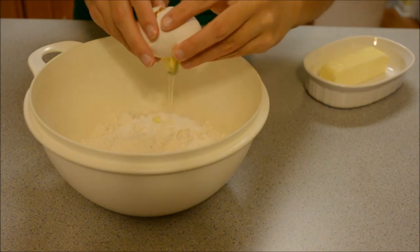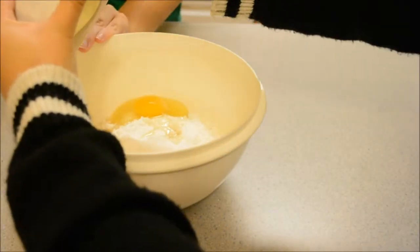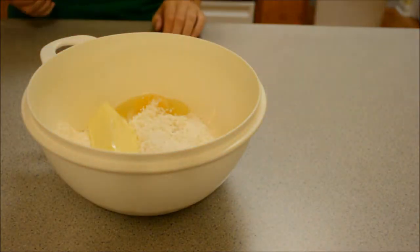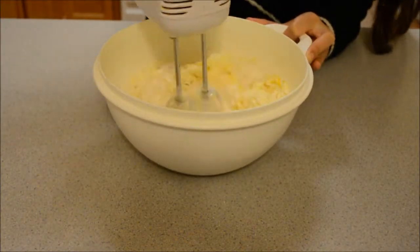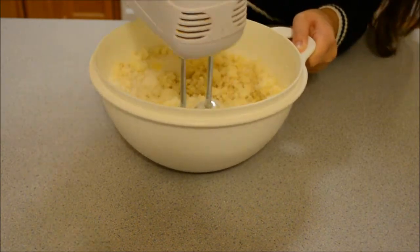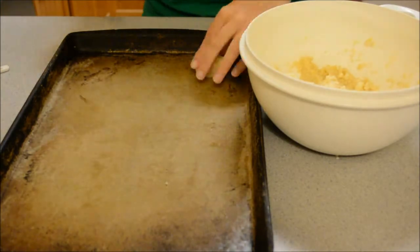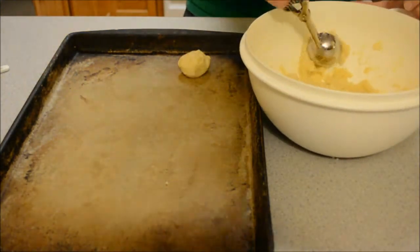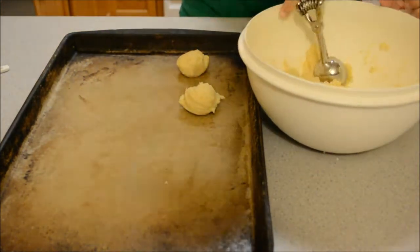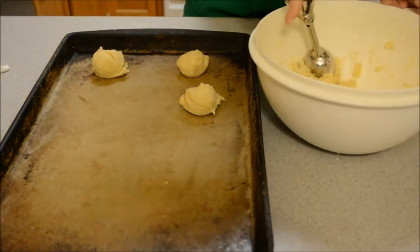And now we're just taking the cookie mix, 1 egg, and the melted butter, and mixing it all in a bowl. You're just going to continue to mix that all up until it turns into a cookie dough consistency. And next you're just going to scoop the cookie dough into little balls onto a cookie sheet.